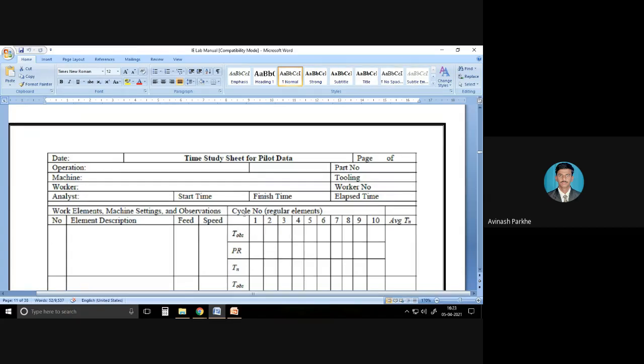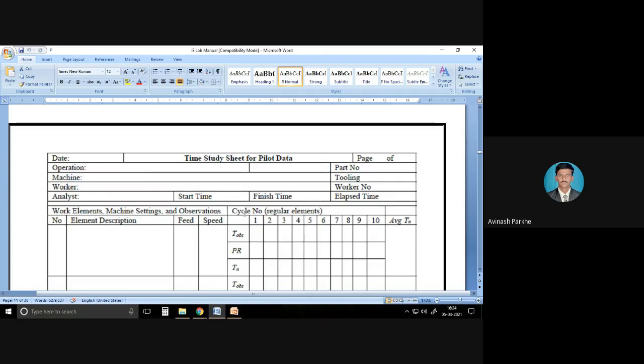And the combination of method study and work measurement is called work study, because work study is one concept which is further divided into 2 types. First one is method study, to eliminate the unnecessary operations, and second one is work measurement, which is used to measure the time required. If I manage both the method study and work measurement concepts in a better way, then only you will get the maximum productivity, because higher productivity mostly depends upon the method study concept and the work measurement concept.